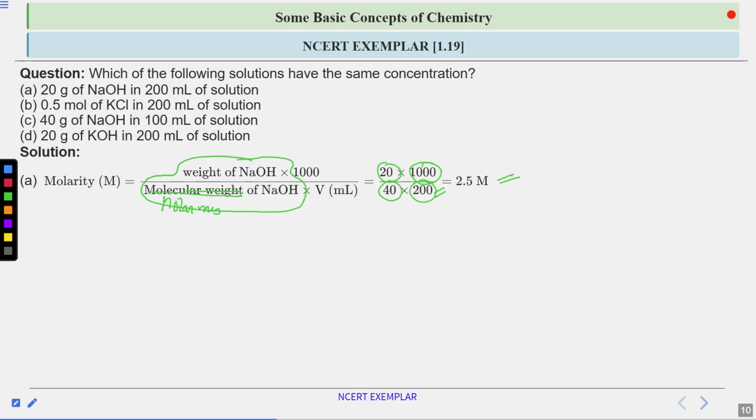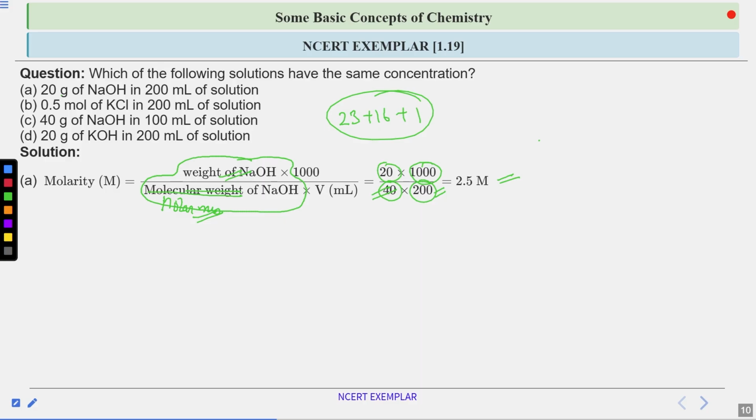Till this point, does anyone have any issue with this calculation? If you are able to understand this, you will get the whole question very easily, because we have to do the same thing each time. So again, I am repeating it. You have to calculate the molarity, as molarity needs the number of moles and the volume of the solution. The number of moles of NaOH can be calculated by using given weight by molar mass. So the given weight is 20 and the molar mass of NaOH is 40. It's very simple to calculate. It is 23 plus 16 plus 1. Just add all of this, you will get the molar mass of NaOH. Got it?